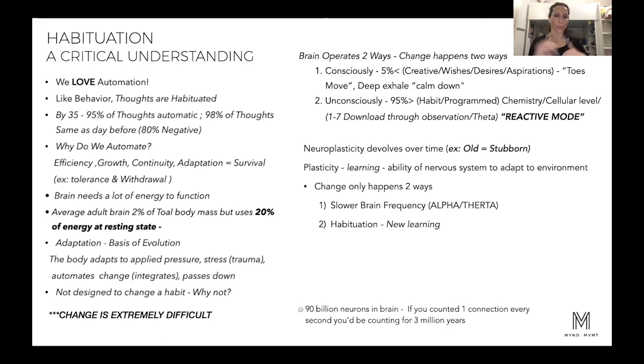Great, wonderful. Here's the challenge. When we pick up things that are not serving us and those become automated, it's a lot trickier to change. So let's say, and I use addiction as an example a lot because it's so clear. It's just an easy example of what I'm speaking about. But brushing your teeth is a habit.